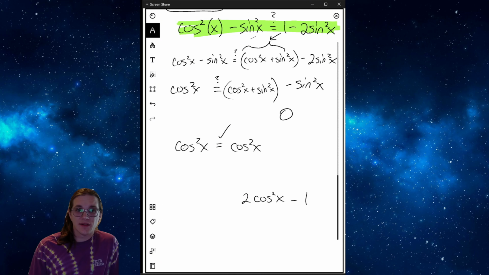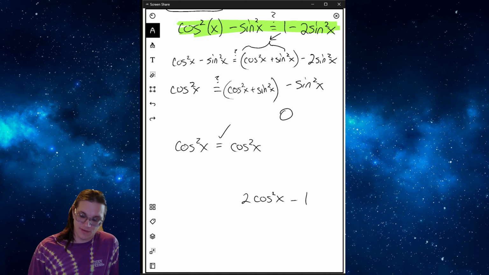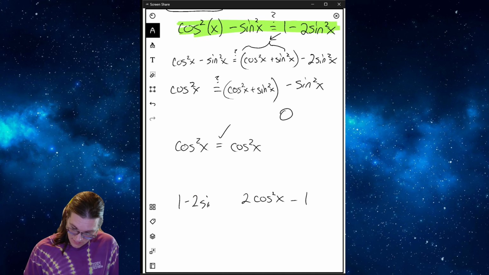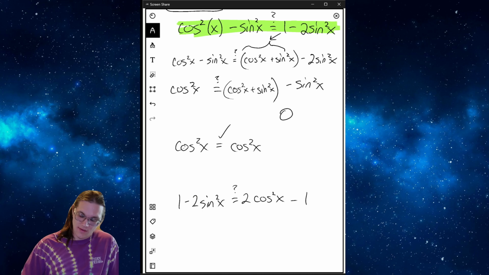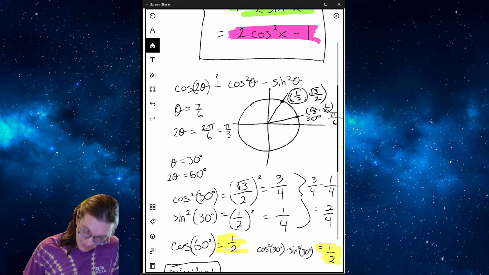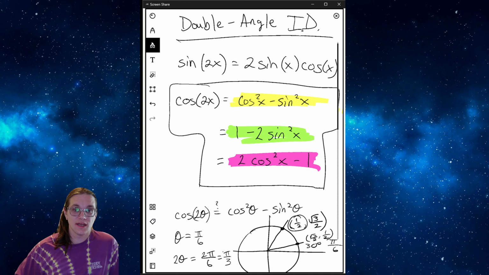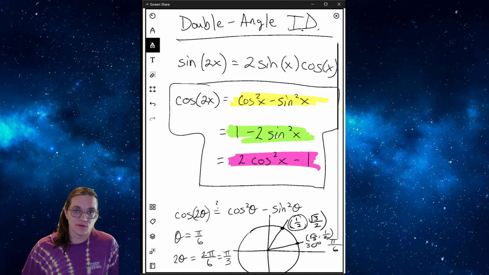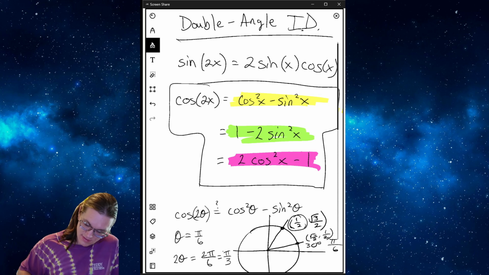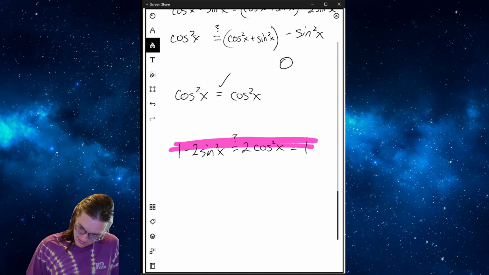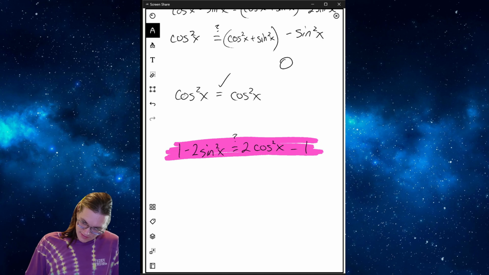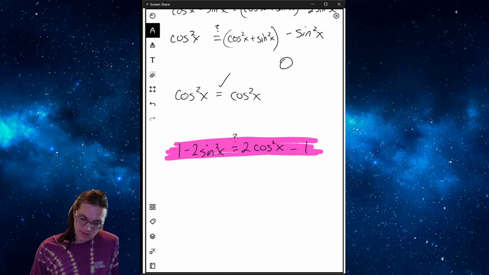We can use either one of these. We can use this left or this right. I'm just going to keep chaining it down the line. So we're going to say, is this true, right? If all 3 of these are true here, as I've claimed, if the yellow, the green, and the pink are all equal to one another, as well as equal to cosine of 2x, then this down here should be true. And let's see, to prove it, well, it shouldn't be too hard. We have a 1 over here. I'm going to subtract it from both sides.